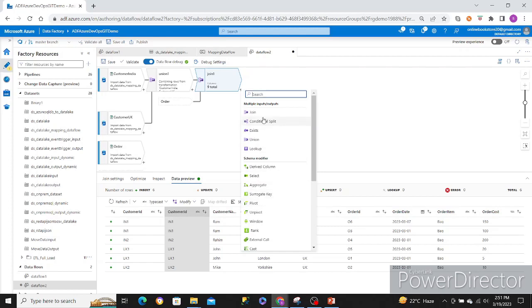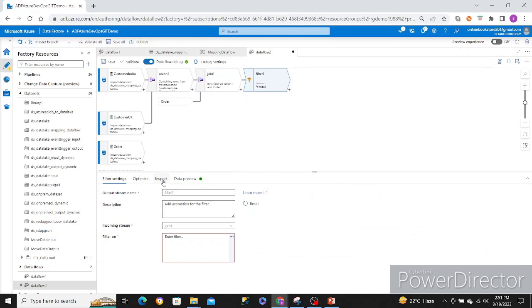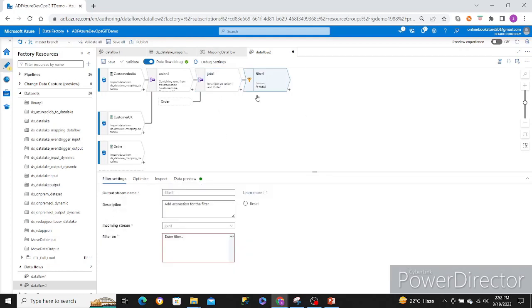So we have to select a filter operation. Whatever we are doing here, all these things are happening in a Spark cluster. All this transformation that you see here is actually happening in a Spark cluster. So what you have to do is, we'll write order cost greater than 10.